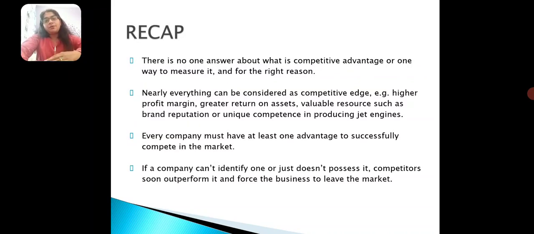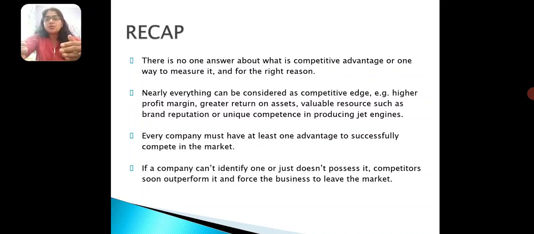So just to have a recap of what we discussed in this session, we spoke about the competitive advantage. Competitive advantage is the superiority of the business organization compared to its competitors or compared to the industry average. You are doing better, okay, in terms of market share, in terms of profit, in terms of brand image, you are superior compared to others. That means you have achieved the competitive advantage. This competitive advantage can be achieved according to Michael Porter through two different ways. One is through cost advantage, the other one is through differential advantage.